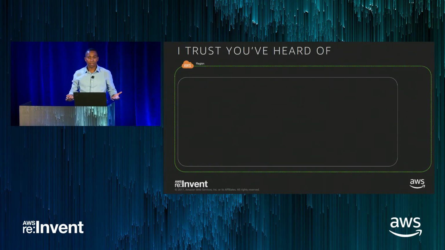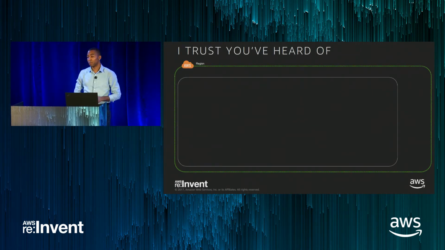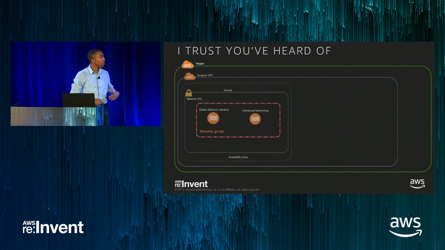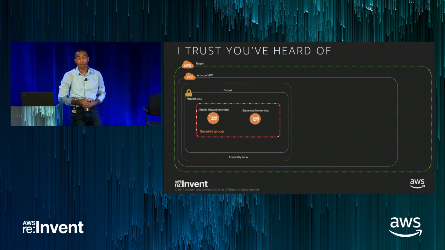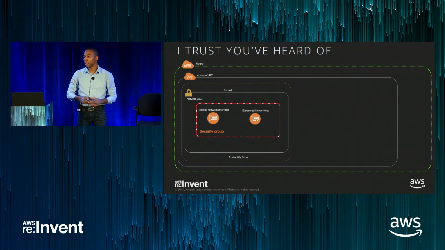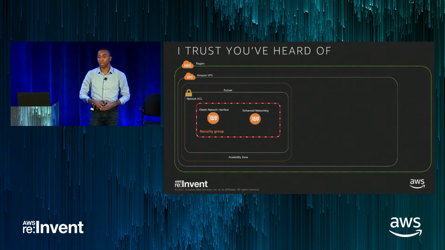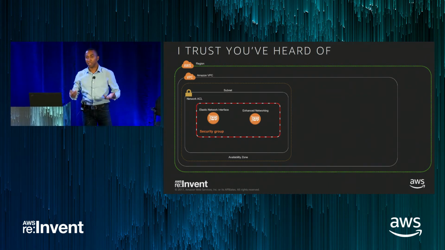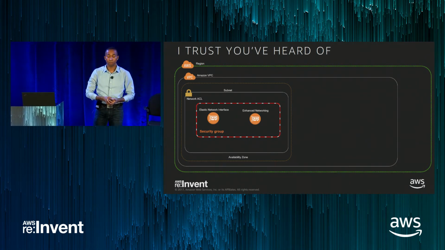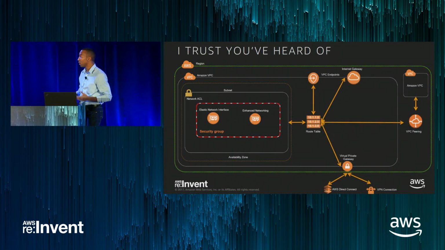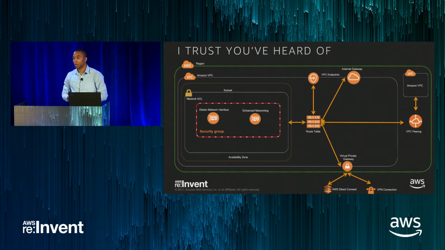Now, this is actually a 300 level talk. It's an advanced talk. So I don't spend a lot of time walking through what a VPC actually is, nor do I define an internet gateway, virtual private gateway, or speak about VPC endpoint at the basic level. So I trust that you know what all these components are within the VPC.